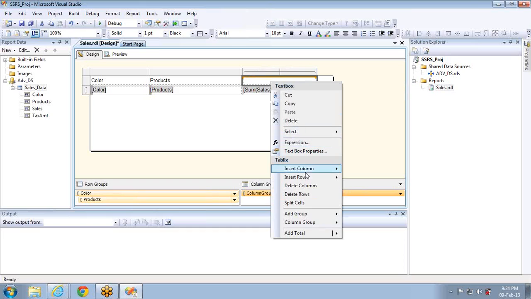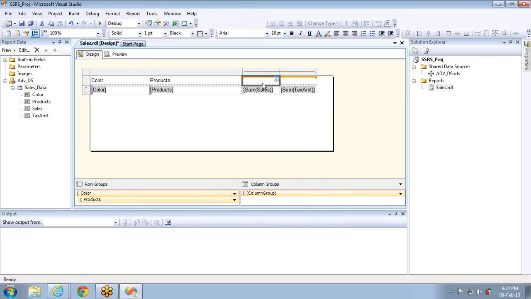So I'll split these cells to give the column headers like sales and tax. Now let me design it again. I'm taking right align for everything, right align for this data, and I'll remove this text, and these two I'll set to bold, and even this one.